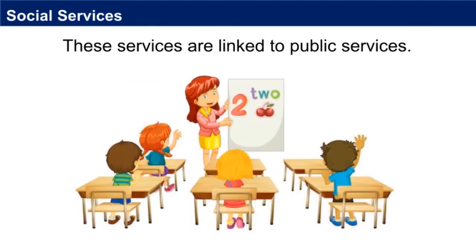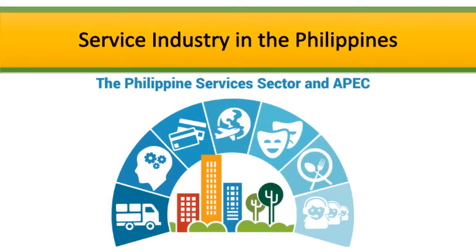Social services. These services are linked to public services. They are provided by the government or nonprofit organizations. The service is not a profit motive but for a social cause. Social services mostly offer in the sectors of education, sanitation, medical facilities, housing, etc. From an economic perspective, service businesses are also known as tertiary industry or sector.